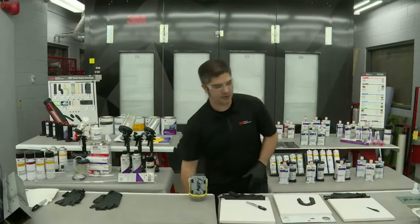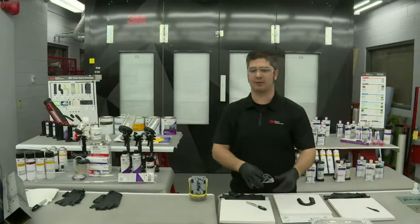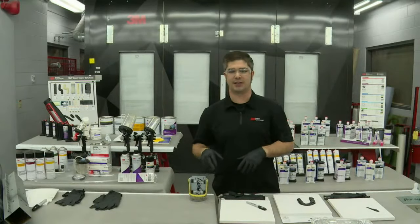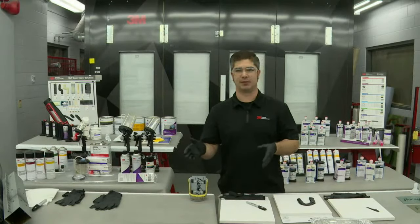Okay, so when we go further down the path and we start talking to people and they say, well, I'm not using any bare metal seam sealers. I've been listening to what you have to say. One of the questions I want to throw out there to the audience here, Jason, is do the OEMs say anything about surface preparation prior to the application of seam sealers?